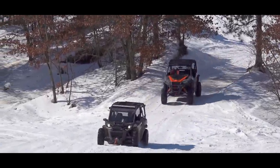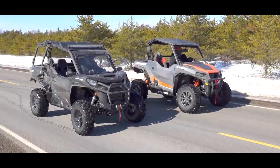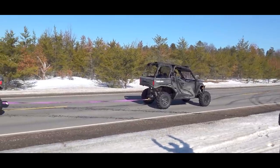We're going to hit some whoops. Yeah, these are big whoops out here. We're going to do some drag racing. 3, 2, 1, go! I think we're going to do a little tug of war. So it's going to be a good day. A lot different conditions. Trails should be a lot harder. We should really be able to feel out the chassis and how they handle and how they perform at some speed. So very excited for that.